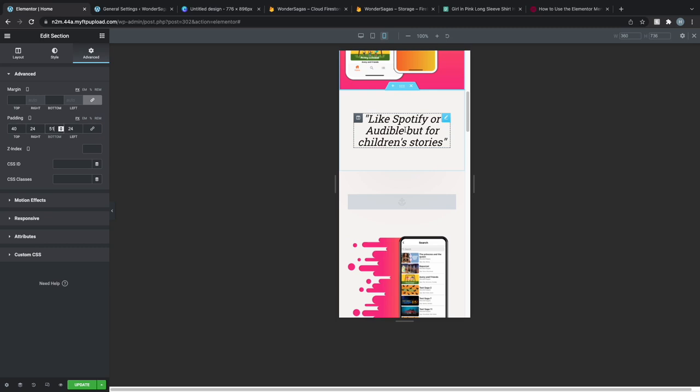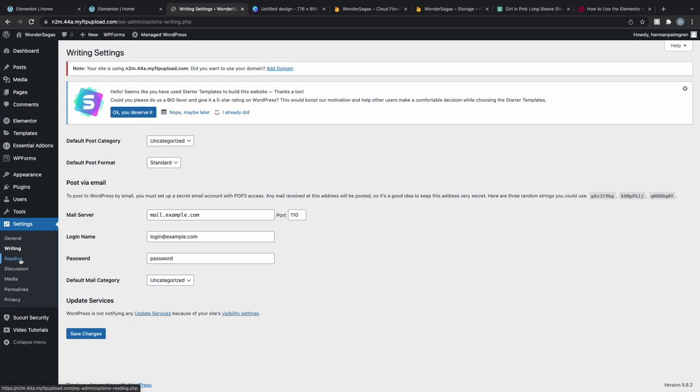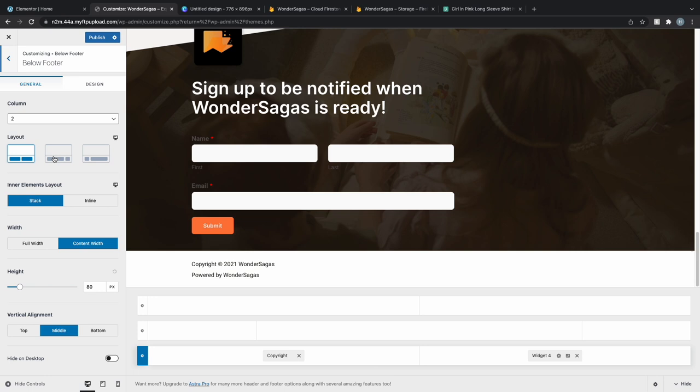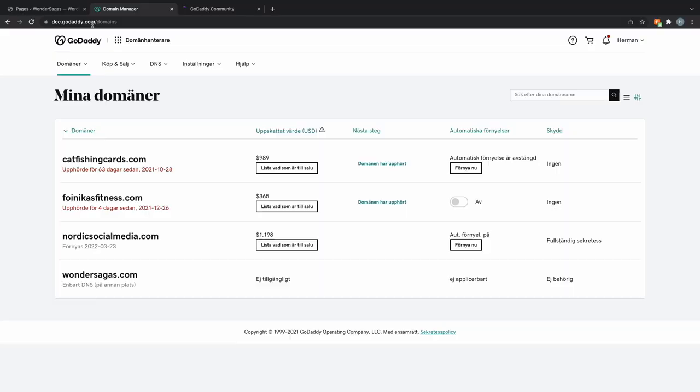I had some challenges because I didn't buy Elementor Pro, I just got the basic version. So I had some troubles building the header and the footer, because to make those customized, according to Elementor, you need to have Elementor Pro. But since I don't have that one, I have to use the basic WordPress one, and I never really used that one before. Most of the time I buy Elementor Pro, since I do it for other people and their budget typically is a little bit higher than the one I have right now. But it turned out to be good anyway, and I was quite happy with the outcome.